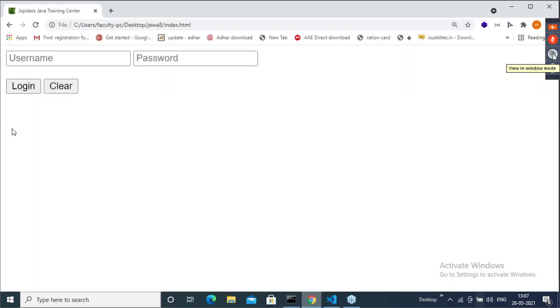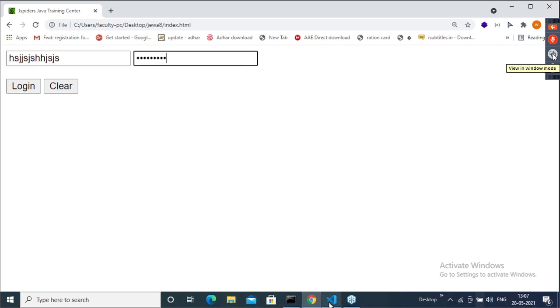So observe here, super. See, it's displaying. Now the user can easily understand: okay, boss, we have to enter username here, and this belongs to the password box. You can understand, right? So now if you type here, see, automatically it is removed. If you type here also, automatically it is removed.